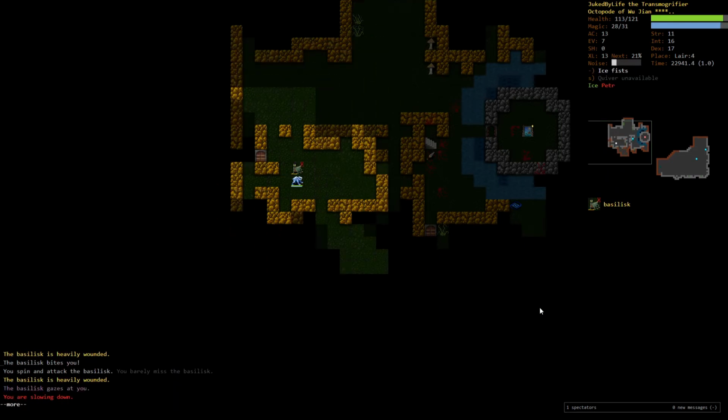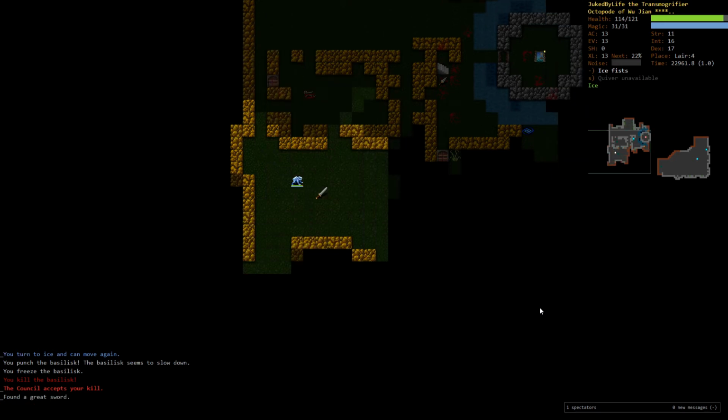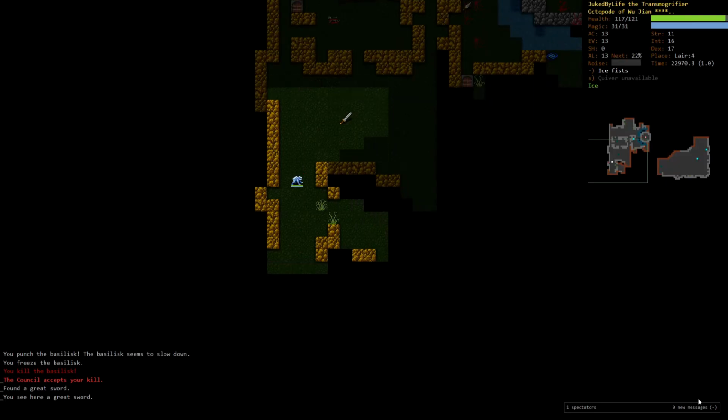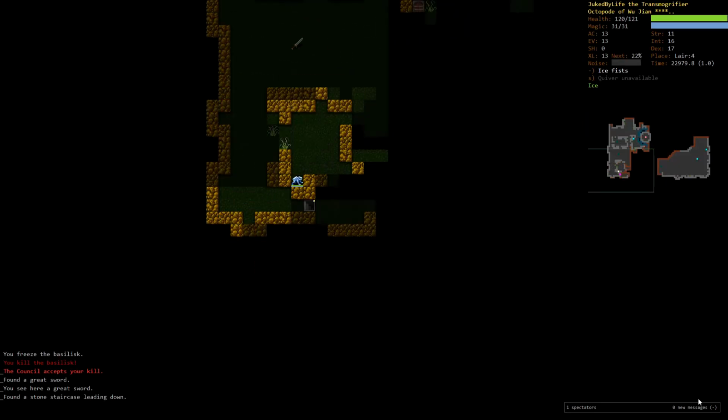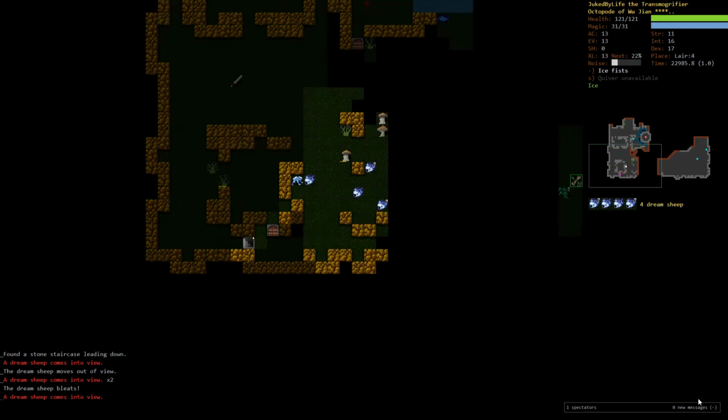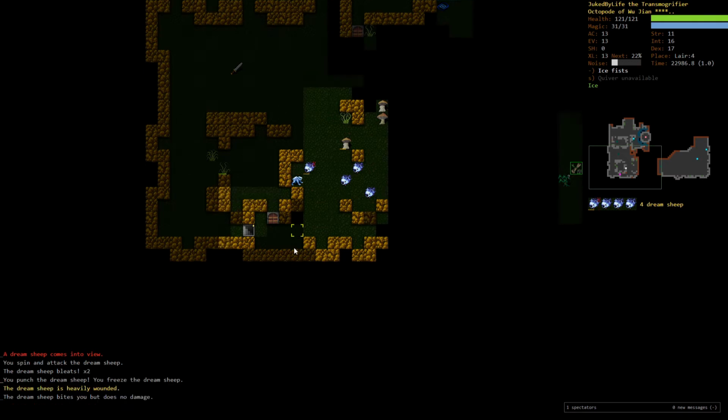I can't be petrified by... Oh, I can be petrified. Okay. So I can still be petrified. I can't be confused. I'm going to have to remember that. So Clarity protects me from a lot of stuff, but not petrification. So if I run into... does it protect me from sleep? It does. So I don't think I can actually be put to sleep here.